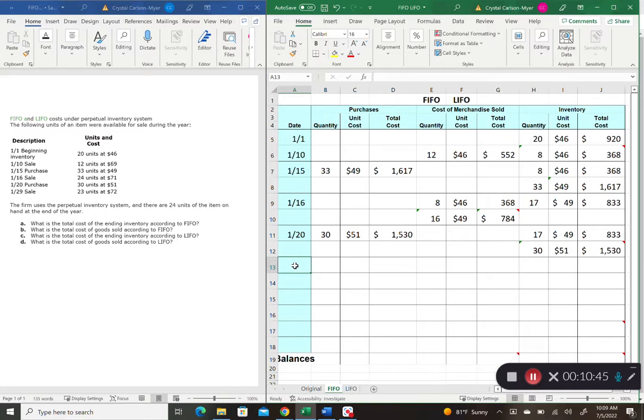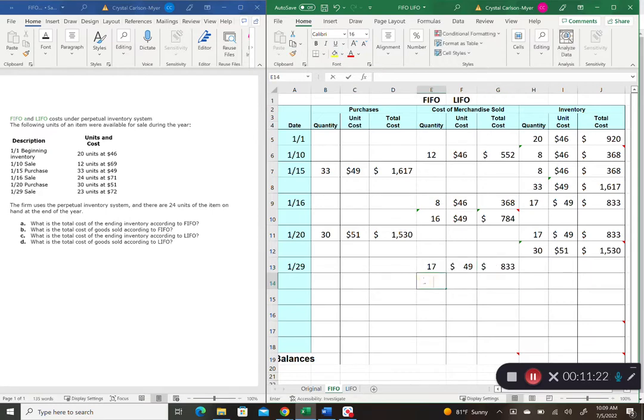All right, the last transaction on January 29th, we made a sale. Again, we're using first in, first out. So I have to sell all of these units before I can sell these $51 units. So I need to sell my $49 units first before I take it out of here. So I sold 23 units. I'm going to go ahead and sell all of these units here because I only have 17 units remaining of the $49 units. So I'm going to go ahead and sell all of those. Get rid of all of that off of my books.